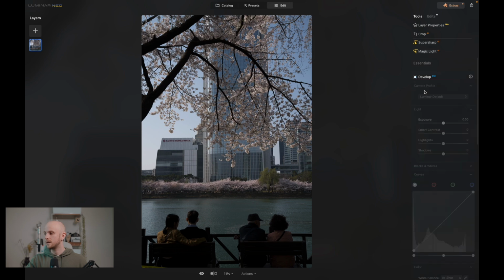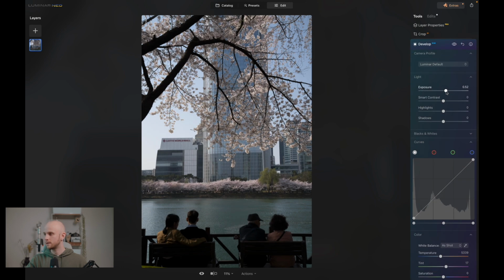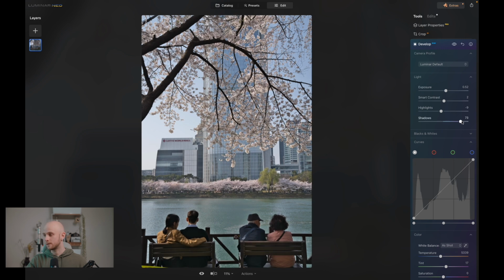Okay, so this is the image that we're working with, and I'm going to jump straight into the developing tool to get started. As you can see, the bottom portion of my image is very shadowed. The people here on the bench are shadowed underneath this tree. One way for me to obviously bring out the shadows and make them visible is to bring up the shadow slider. However, once I do so, I then lose contrast in the rest of my image, it becomes flat, not to mention that it doesn't look all that natural.